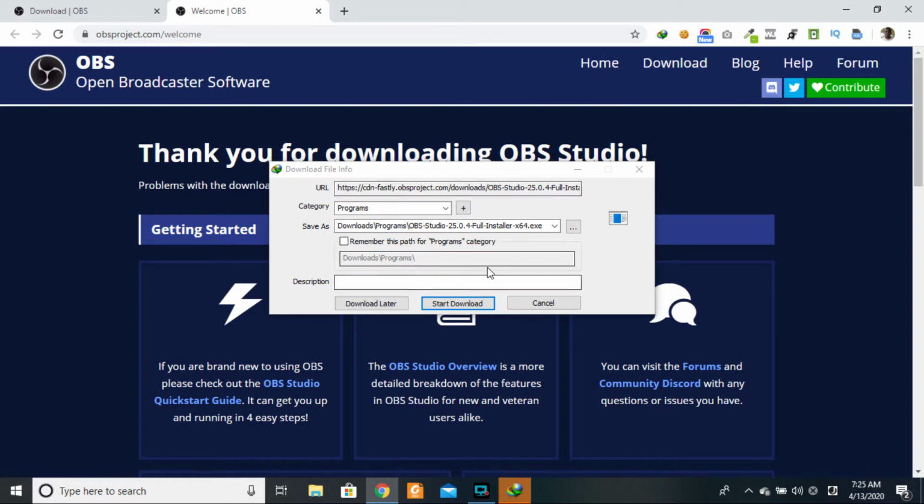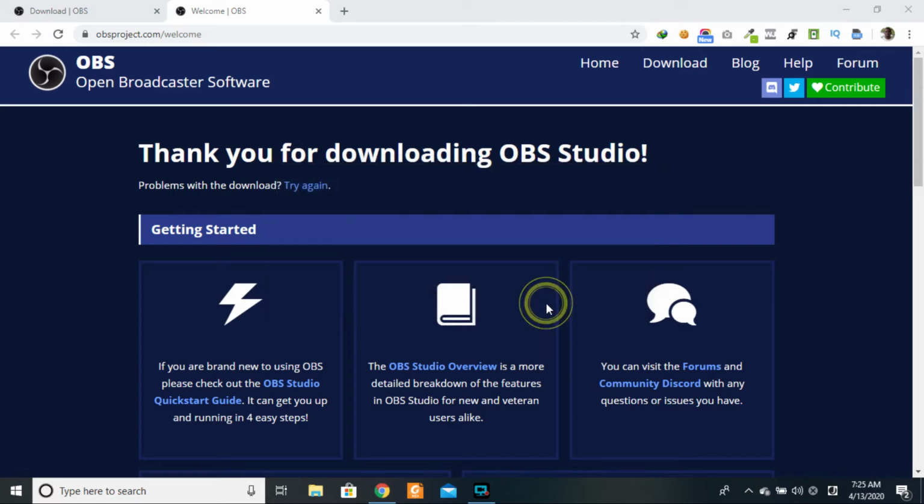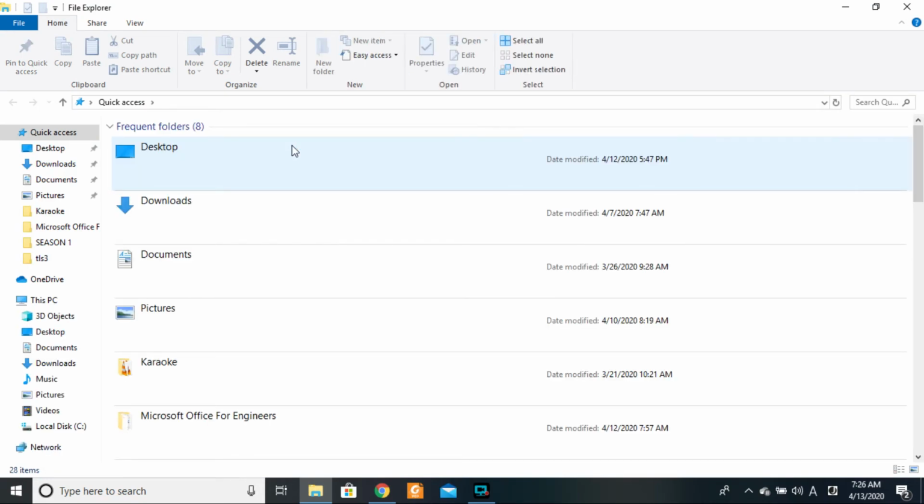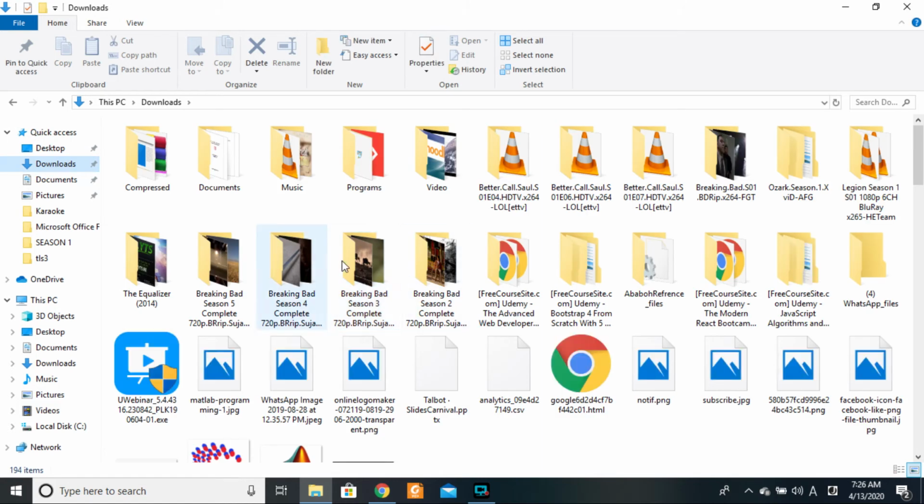The download starts automatically. I have IDM, so let me cancel this because I already have the software. If you don't have IDM, the moment you click on download, it will pop up right down here and your browser will download it itself. Once your browser finishes downloading it, you should have it somewhere in your downloads, except for those who have changed the default location of where the downloads appear. It should be found in your downloads folder.